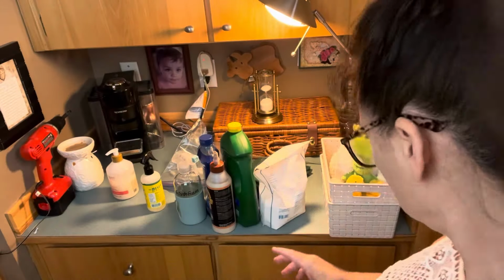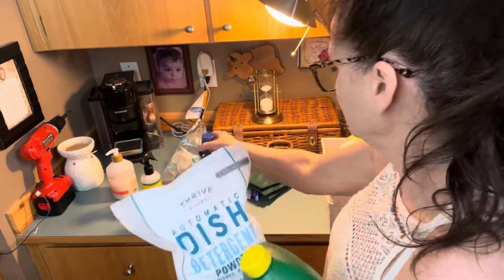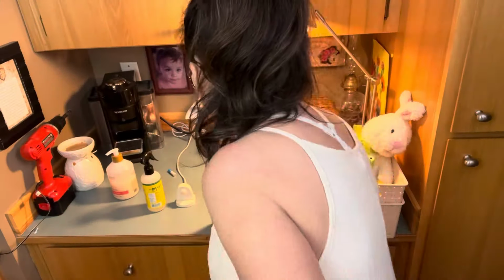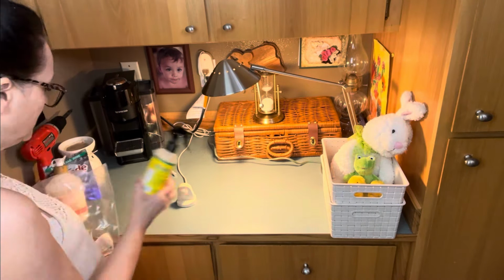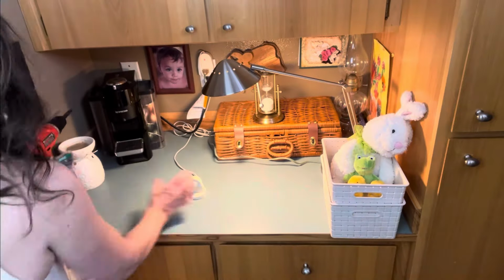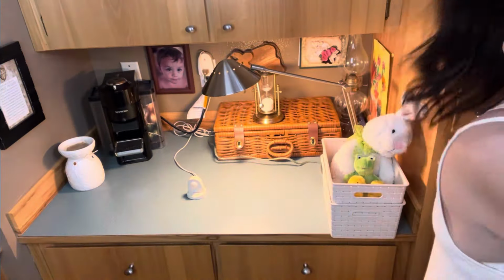Okay, so you know how the aftermath goes. So I moved the timer over here. I'm gonna put all this dish soap stuff in the kitchen, and then these scrubbers, I forgot, can go back in there. This bag I don't need. Oh, this was dish soap stuff. Oh yes, the wood glue goes in here. And then the hand soap goes in the bathroom, and this goes in the bathroom. The battery goes down here, in with the batteries. And then I can put my drill back, and I can hang my thing back up here.